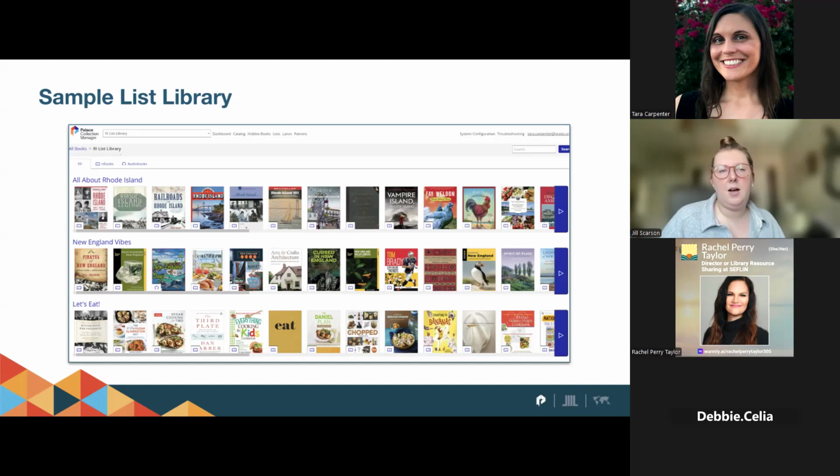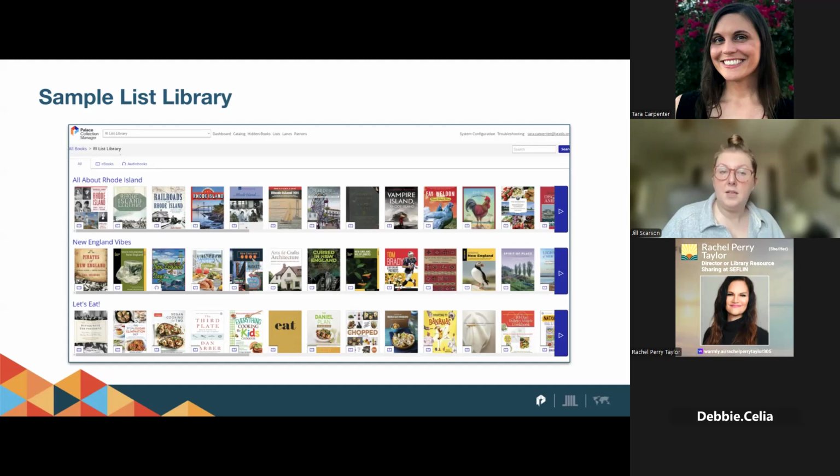These are all theme lists that we did for Rhode Island, based on the collection items they purchased: all about Rhode Island, New England vibes, Let's Eat, because they have a lot of different cookbooks in that collection. For Florida, we could do something similar as well.